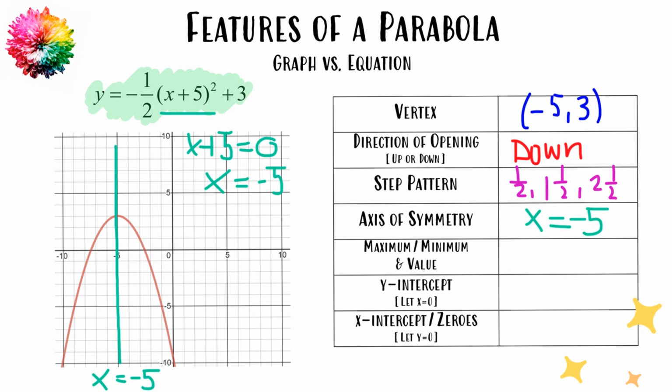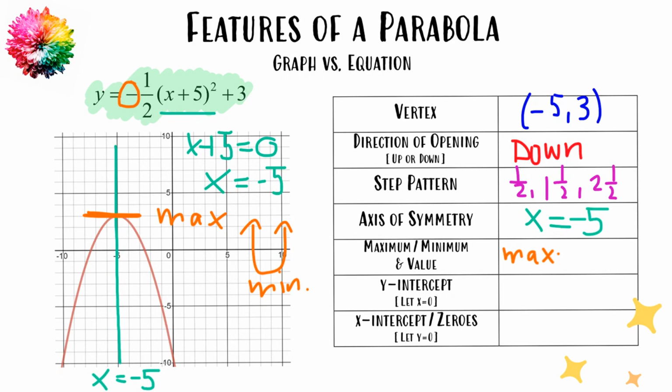Moving on to maximum and minimum. When the vertex is as high as it can be, like in this example, that would be an example of a maximum graph. And if the parabola looked the other way, like this, it would be an example of a minimum. So this is a maximum. How could you tell that from the equation? Again, you have to look at this sign over here. A negative sign means your parabola is going to open downwards, and it's going to have a maximum vertex because it's an upside down parabola. Okay, so we're going to write max.